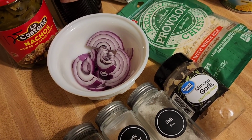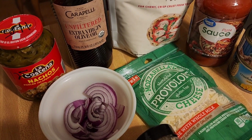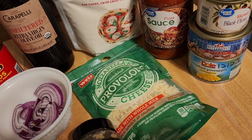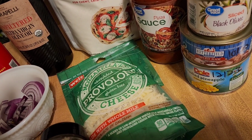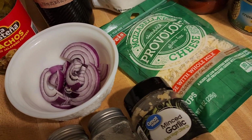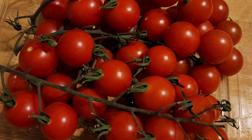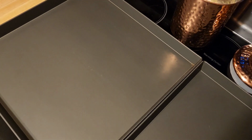And while the yeast interacts with the sugar and the water, I'm laying out all of my ingredients. We have pizza sauce. I prefer mozzarella and provolone cheese, and all of my toppings. I like to utilize canned goods for toppings just because I can keep them in my pantry. And then I add spices and herbs to the crust. So we have a variety here. And I also decided to add tomatoes, which I forgot to include in that first clip.